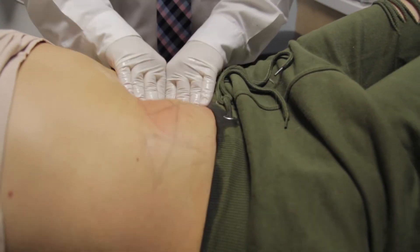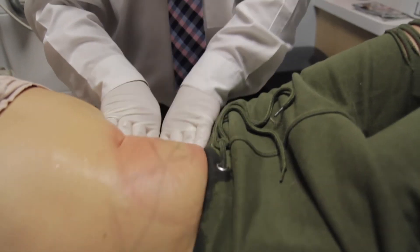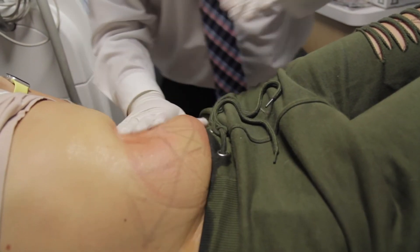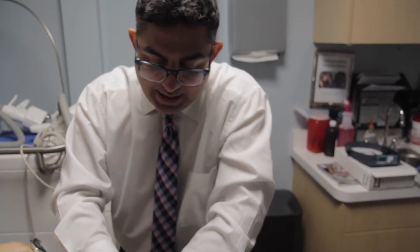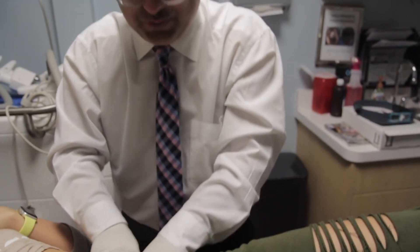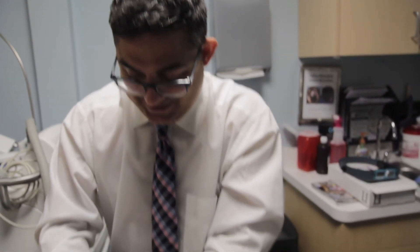After we're done, patients can really do anything they want. Probably take today off and take it easy, but you can go back to exercising starting tomorrow. A lot of patients ask when they can repeat the procedure — it's about two to three months. Optimal results are seen by the third month. Typically patients need anywhere between one to three sessions, three months apart if needed. Some people may bruise and the bruise may last about a week. Some may have tingling or numbness in the area lasting a few weeks, but that's also unusual. For the most part, it's a pretty safe procedure with a great response rate. My patients tell me that relaxing here for those two hours is one of the most relaxing times they've had in a long time.